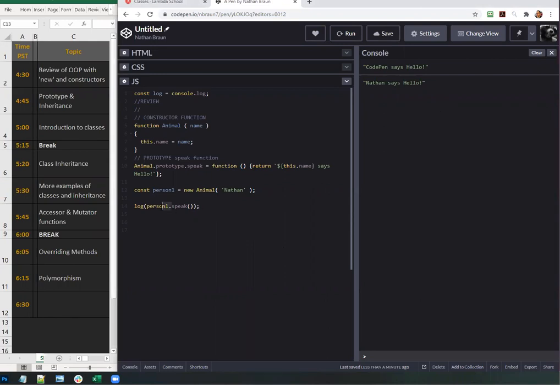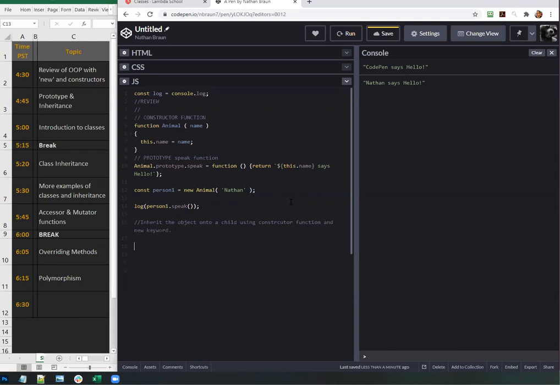Very basic. So remember what's happening here. We've got our person1 and then the dot operator, which means we're implicitly binding person1 to the this keyword. So then when it calls this function speak, this is pointing to person1. So person1.name says hello. Now let's inherit. We're going to inherit the object onto a child using the same methods, using constructor functions and the new keyword.